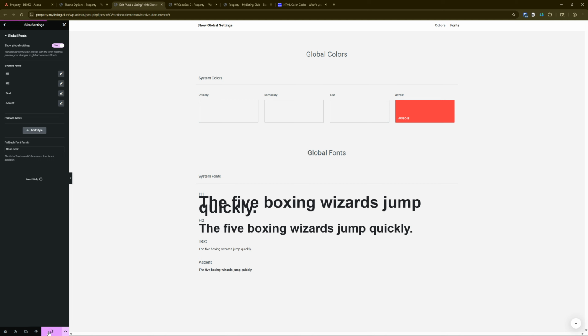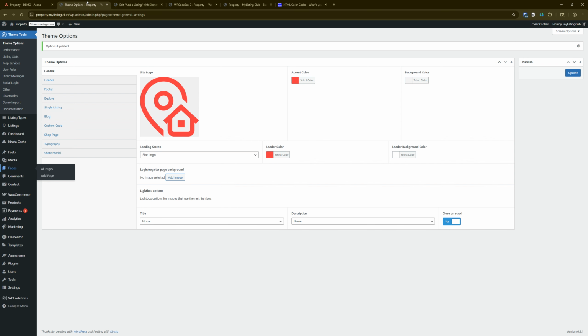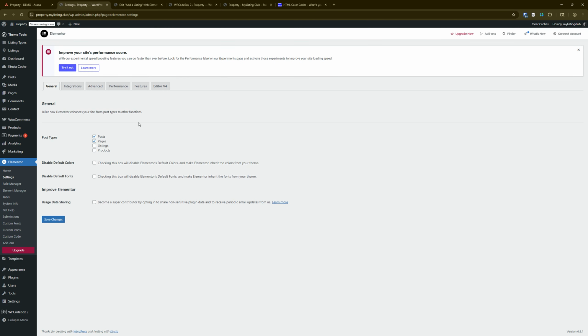So just that fast, we have fluid typography and system fonts set across our entire website. So whether it's Elementor-based content or not, we are done just that fast. Okay, so we're good there. Elementor plugin settings, let's go in there. So we were already there a second ago, but we're going to go back to, where is it at? Elementor and then settings. Okay, so this is fine for general.